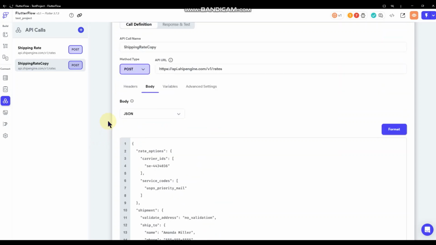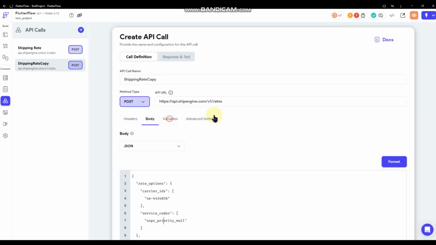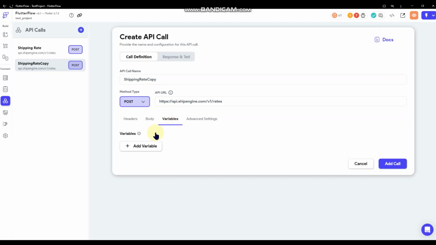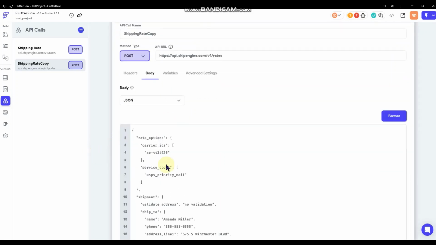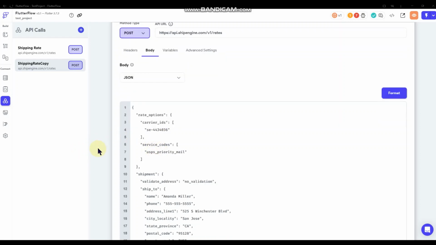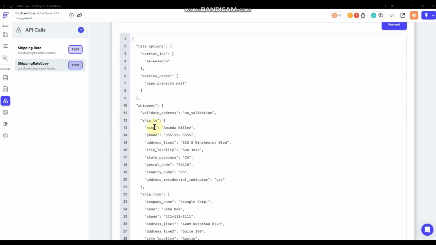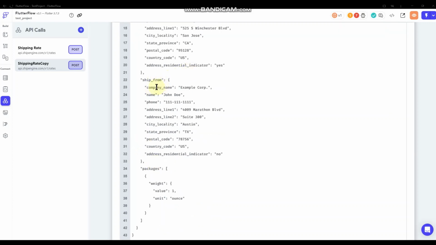So what we need to do next is set our variables. So that's what we're going to do now. Something important to note is that the way ShipEngine is set up, down here, the ship from, since it is a business, there are parameters that have to be set.